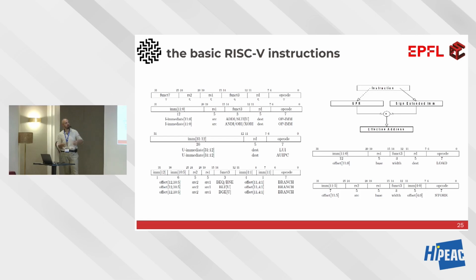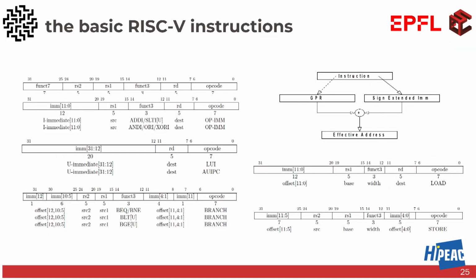Then of course you will see some more exotic ones like AUIPC, which allows you to interrogate the program counter. This is used, for example, to jump to some places. Then branches, as someone said, that are conditional and unconditional. So jump here if something is happening, or just jump there. For example, return. We don't have to test a condition to return from a function. That is a jump. Okay? Quite simple. Questions?